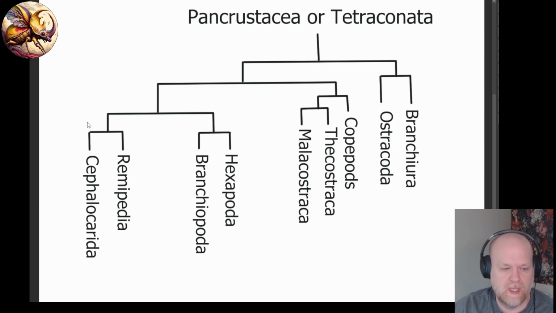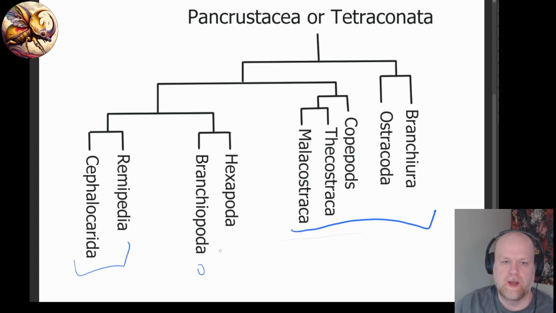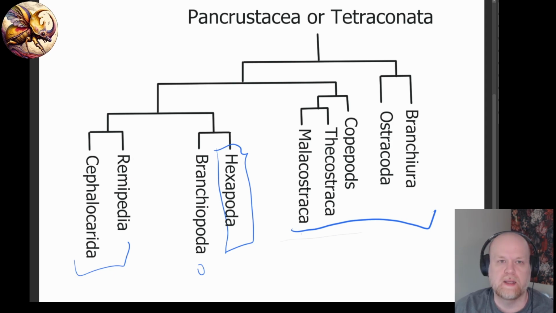So last time we talked about the pancrustacea or the tetraconata, and these were the crustaceans and the hexapods. So once again, let me turn this on to blue so we can see what's going on. These are crustaceans, this is a crustacean, these are crustaceans. It's a paraphyletic group, and it does not include the hexapods. So the crustaceans were defined by having an exoskeleton, just like all the arthropods, and jointed appendages. They have biramous appendages, which means that some of their appendages are split into 2 points. So this is like the crab claws or the split legs on the shrimp.